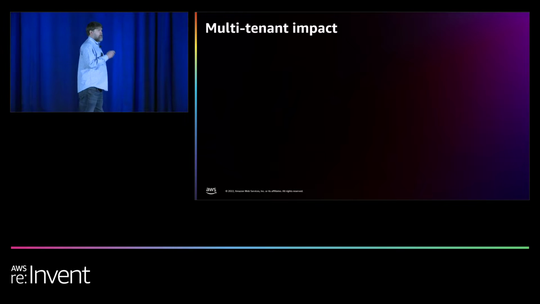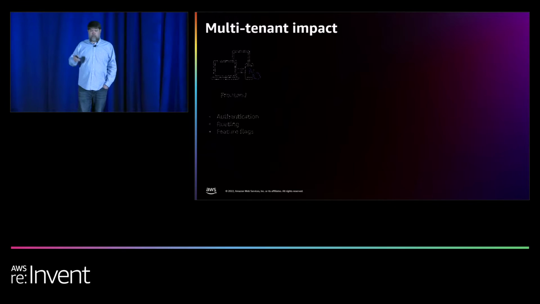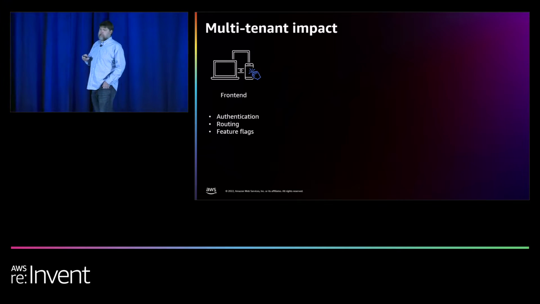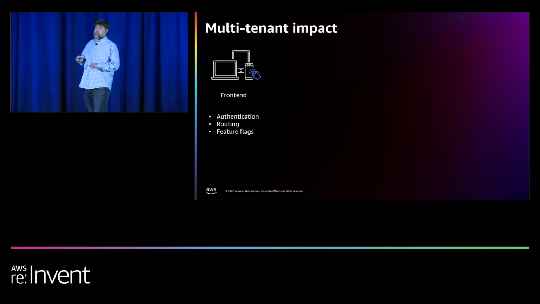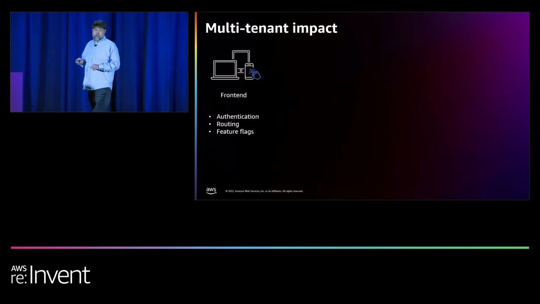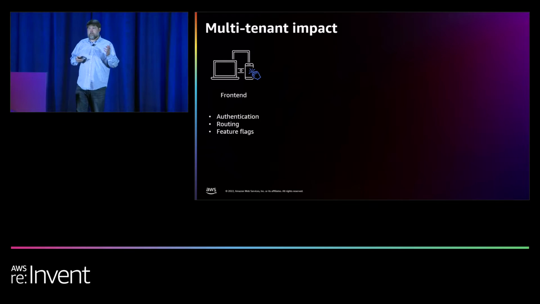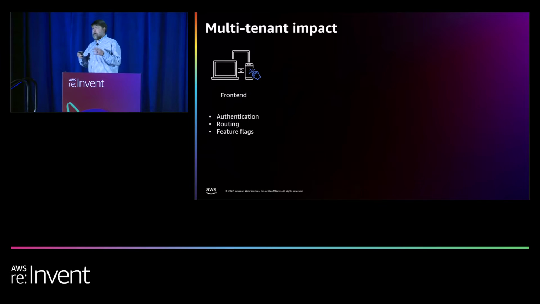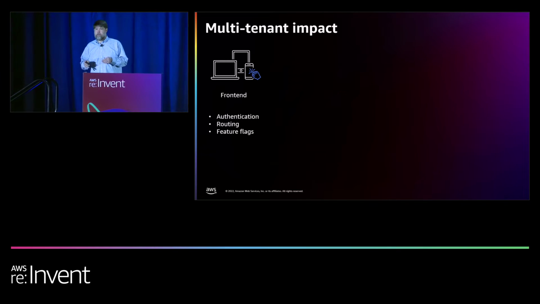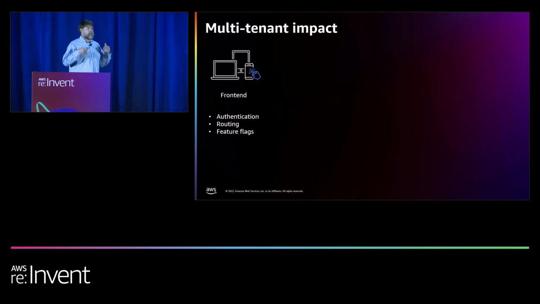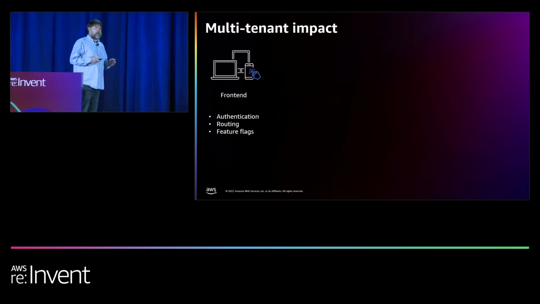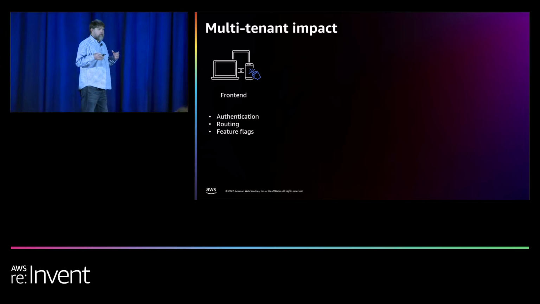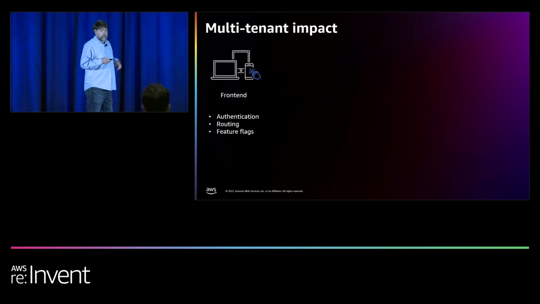So how does this impact our microservices architecture that we were just looking at? Well, on the front end, we need to be thinking about things like, how are we authenticating these users that are coming in to access our system? This is often where we're also gathering up the information that's going to be important for routing these requests to the proper back-end resources. So the metadata, whether it's a subdomain or it's part of the headers or some other piece of metadata, usually this is defined on the front door as it's coming through that front end.